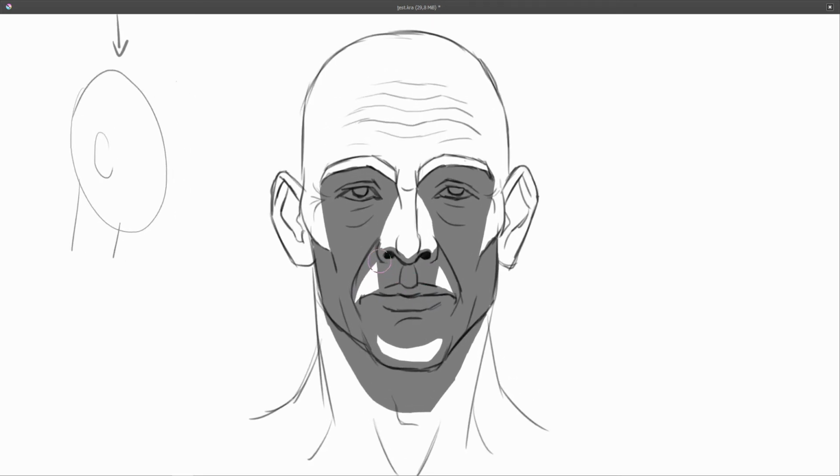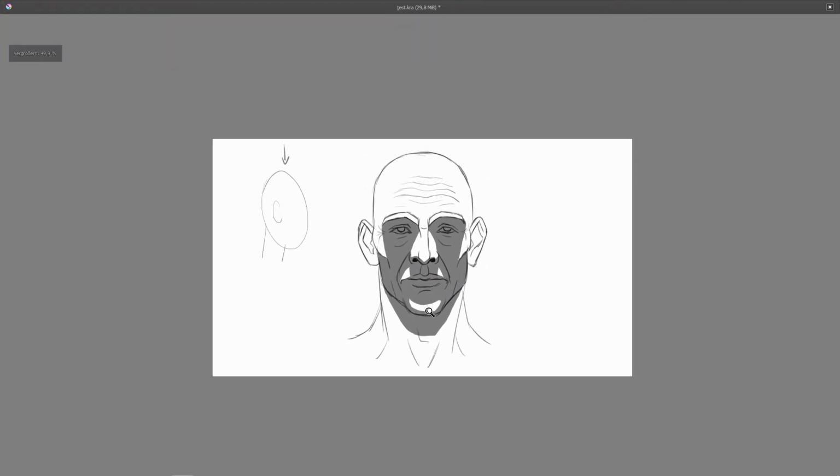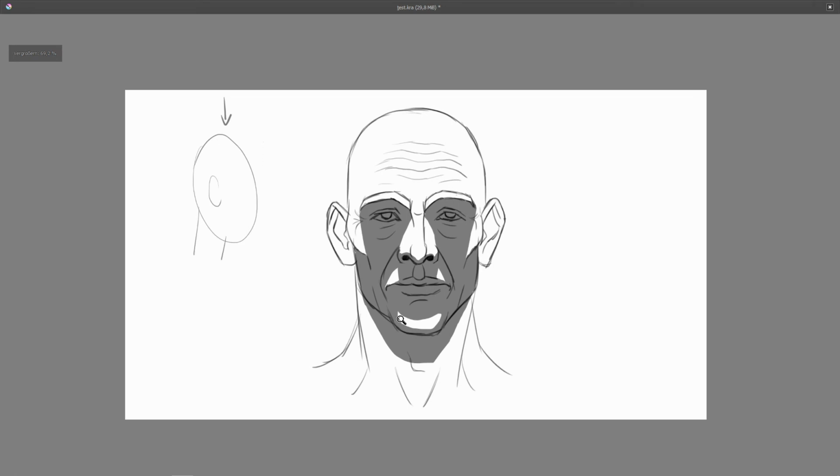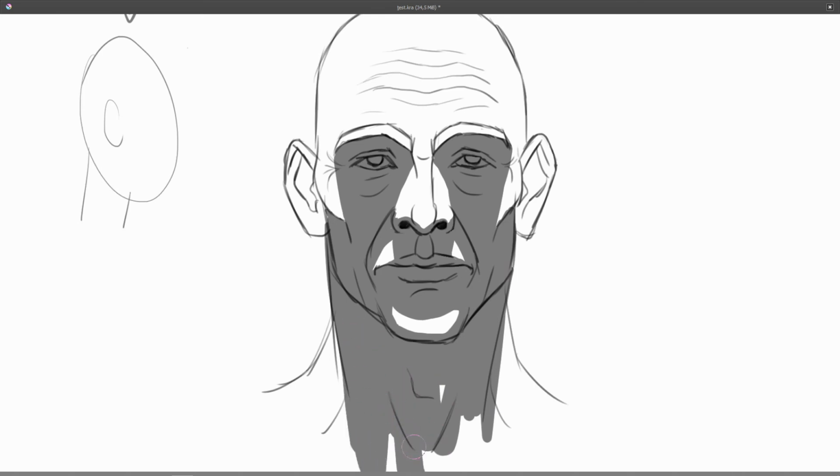But actually what can happen is that this area will also be covered pretty much in shadow. The next thing is, of course, the chin, and the shadow of the chin will be so big in this situation that pretty much the whole neck will be covered in shadow. Something like that.